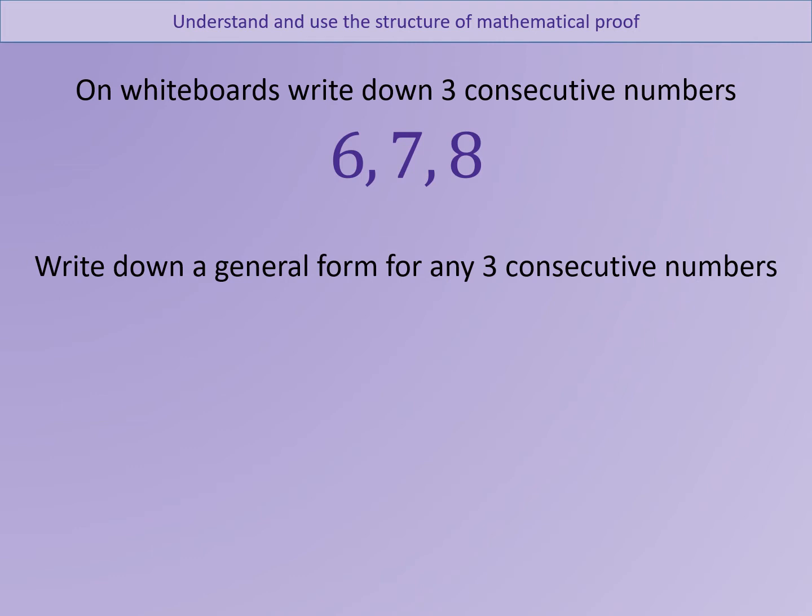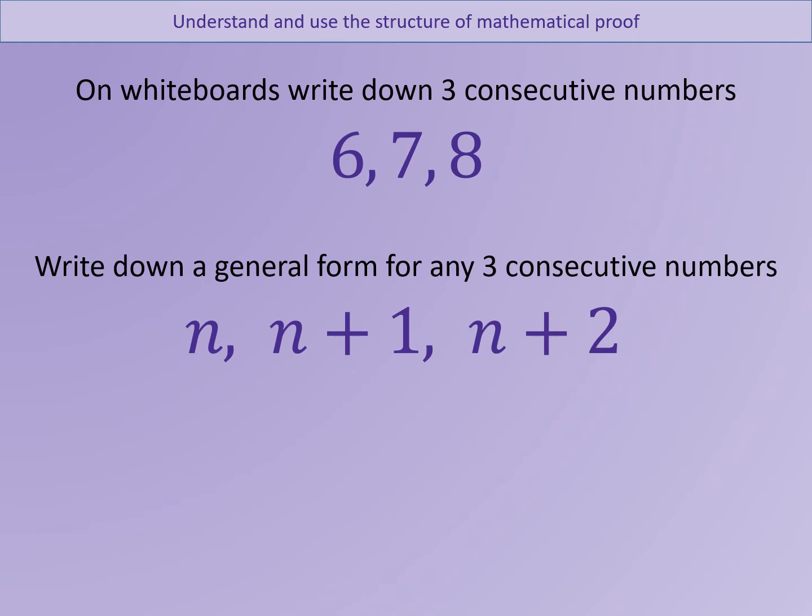Okay, good. So the 3 consecutive numbers that I have chosen are where n is my first number, n plus 1 is my second, and n plus 2 is my third. And I'm concentrating on the most straightforward of these examples because the most straightforward is going to be the one that is easiest to use when it comes to the proof work in just a moment.